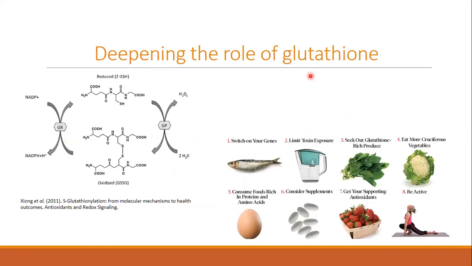We have analyzed the role of this fundamental element that we usually find in our system. It's glutathione. Glutathione is a tripeptide that has in the center an amino acid called cysteine. And cysteine can create these disulfide bonds that in this process may lead to the transformation of peroxide, the hydrogen peroxide, into just water. So glutathione is involved in these processes that can convert reactive oxygen species into something that is not harmful or dangerous for the cell.